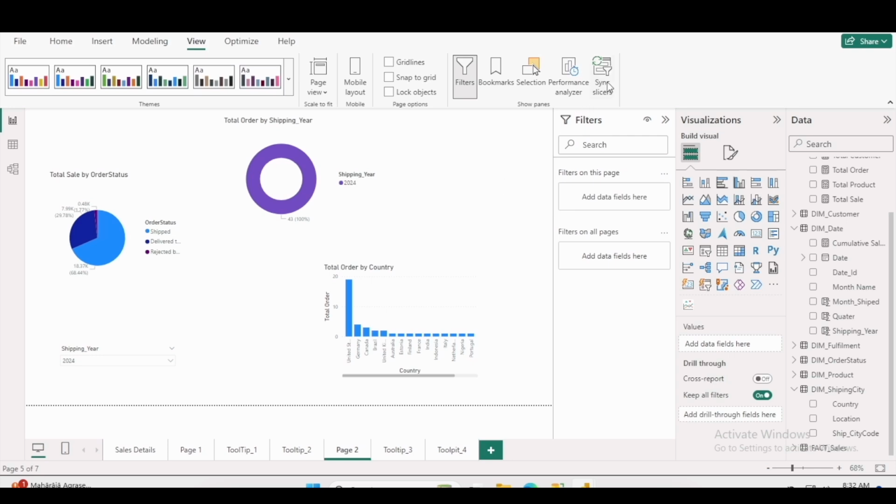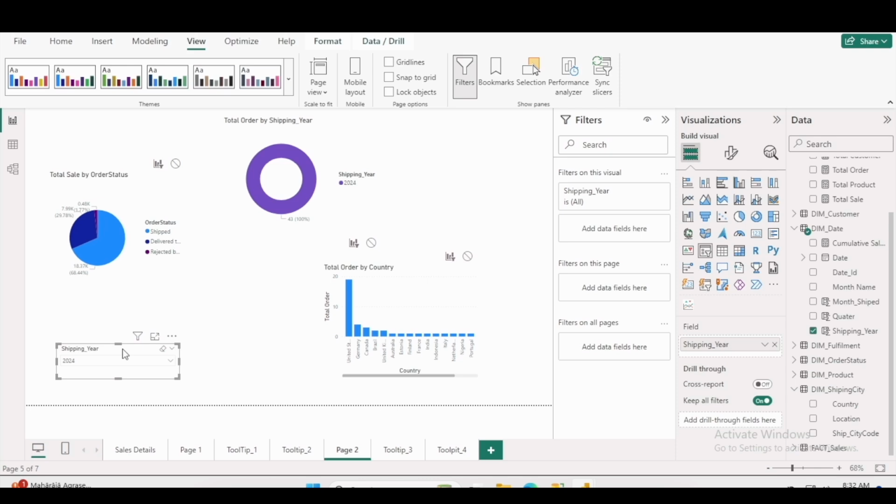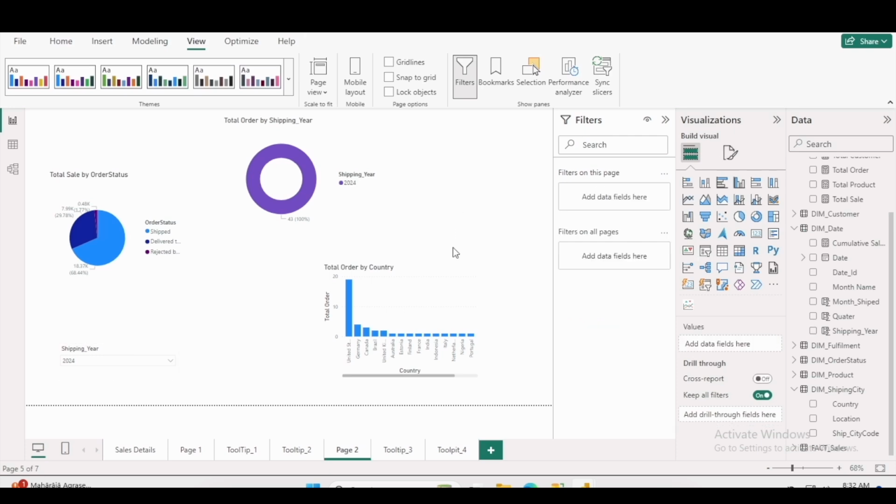But our slicer is a kind of UI that we are going to provide to the end users and they start making the changes accordingly. So this is the way we are going to use filters, use slicer, sync slicer, and how we are going to use our chart as a tooltip.